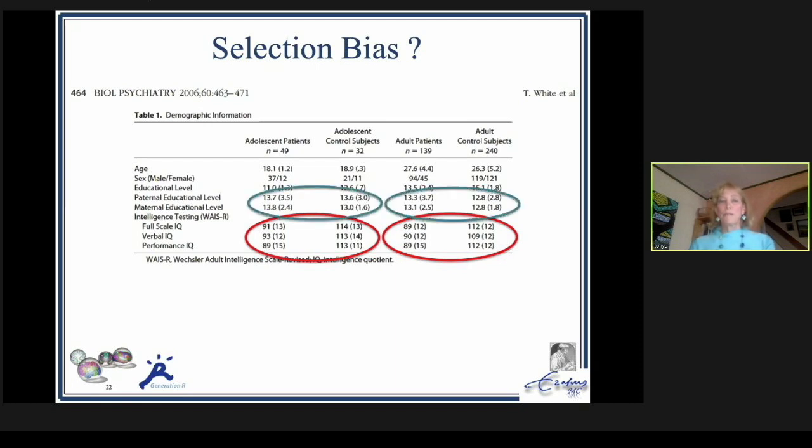And if you look at the educational level of the father and mother, you can see that these are actually quite well matched. In fact, the adult patients' parents have higher educational level than the adult control subjects. And if you think that educational level is related to offspring IQ, which is probably true, you could say, well, maybe this is more the result of the illness itself.